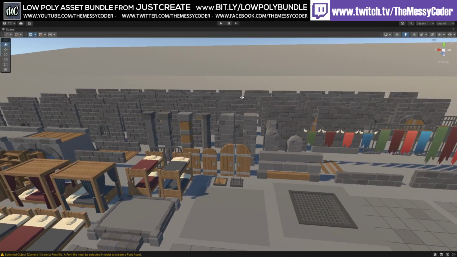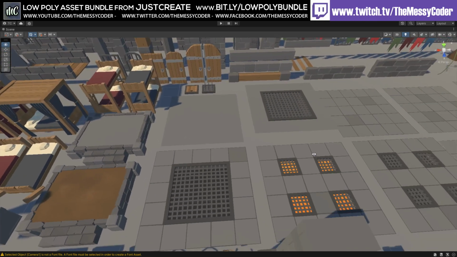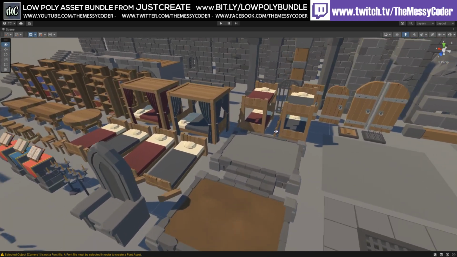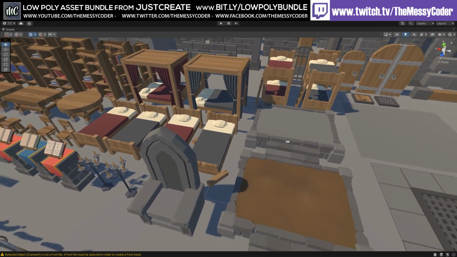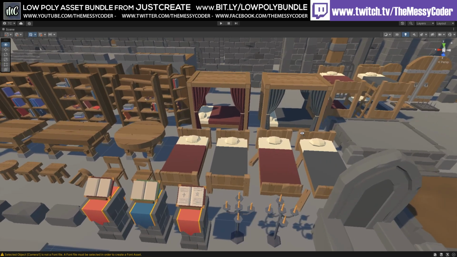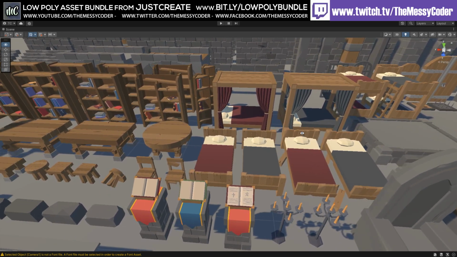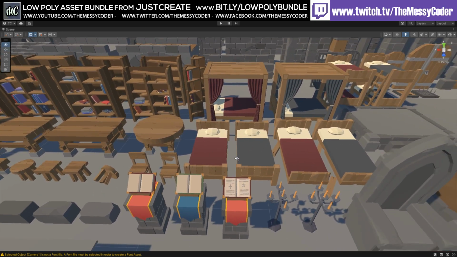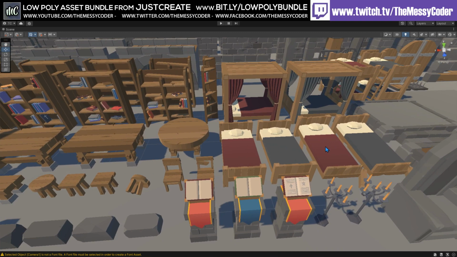And that repeats again with the walls here, so slight variations on the walls, so you don't get obvious tiling going on, which kind of gets ignored on some other packs that I've seen. Different collections of beds here. Two different styles of single beds, with 2 different colors of each style.